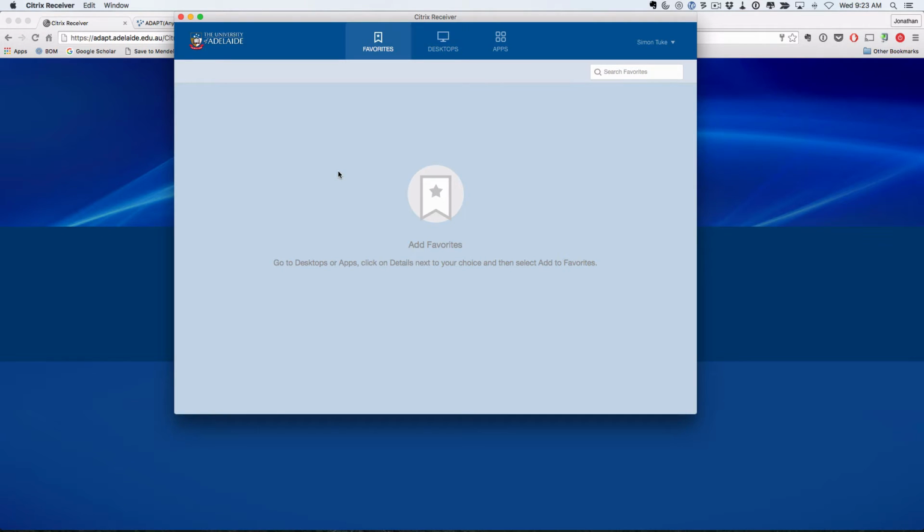Okay, so that's all installed. Notice it's in a separate app called Citrix Receiver. Yours might look different. Yours might be Windows or Unix or whatever, but there's the general idea. At the moment, you've got three tabs at the top: favorites, desktops, apps. Desktops, basically, if you set that up, will look like your monitor will look in the labs pretty well, with a little bit of changes. But what we really want is apps. I've got no favorites at the moment, so what I'm going to do is go to apps.